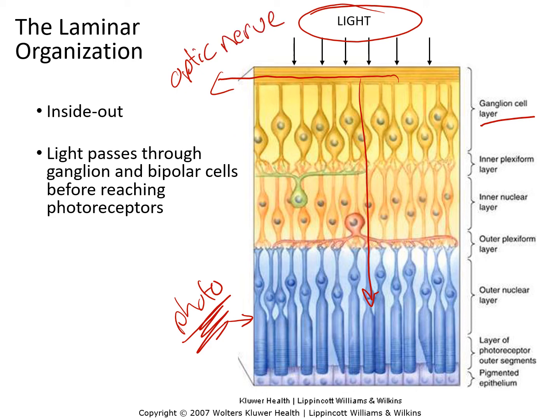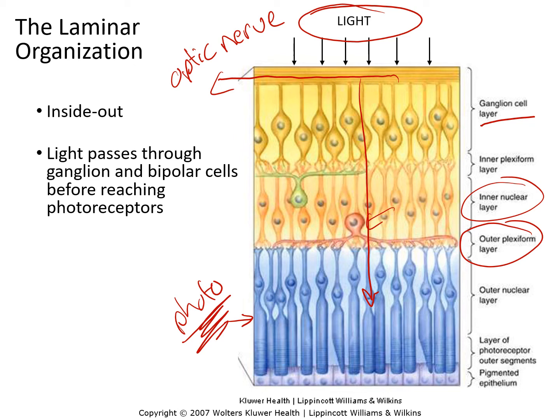And you have this inner plexiform layer, not too much worried about that. You have the internuclear layer, which contains these other cells, which are transmitting information back. And then you have the outer plexiform layer, which has this other cell that looks like it's going horizontally almost. But then out here you have the photoreceptor cells.